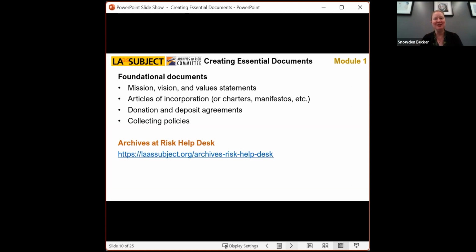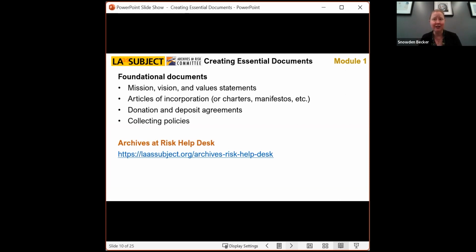So one of our participants talked about the place where that might lead us, where we find ourselves with a lot of things. Now that we have a mission statement, and now that we have a collecting policy, we have things that were donated or deposited that we don't want anymore, and we are using the policies not just as a way to say what we do want, but also as a way to say what we don't want, and what we're going to do with things if we are going to be parting with them.